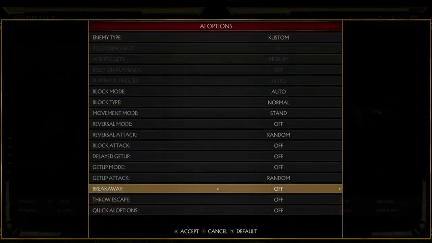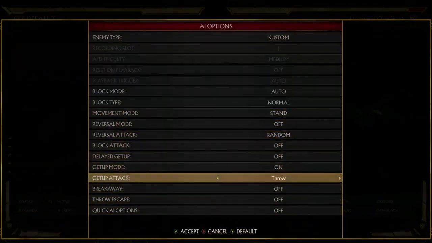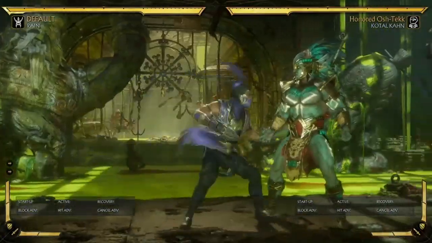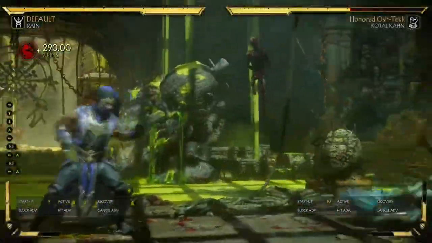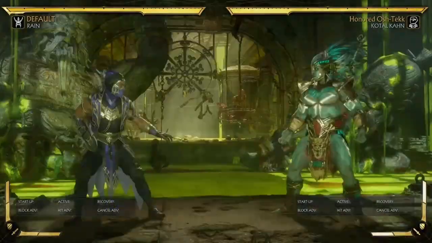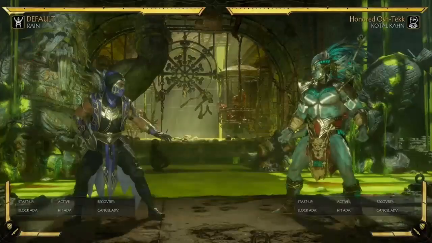Can I get Kotal to ever wake up? Get up mode on. Forward roll, back roll. I don't know which one's which. How do I keep him close? So just like that, you're able to really easily punish. If you end your combo in this, you can get a punish for that.